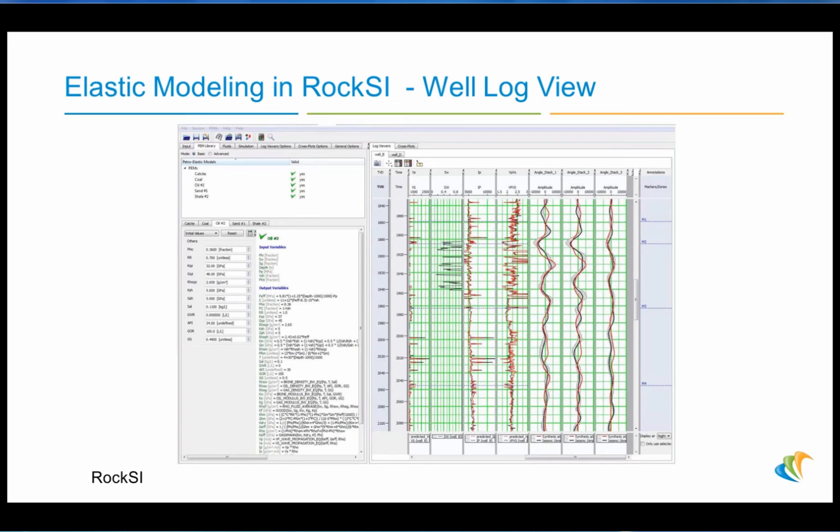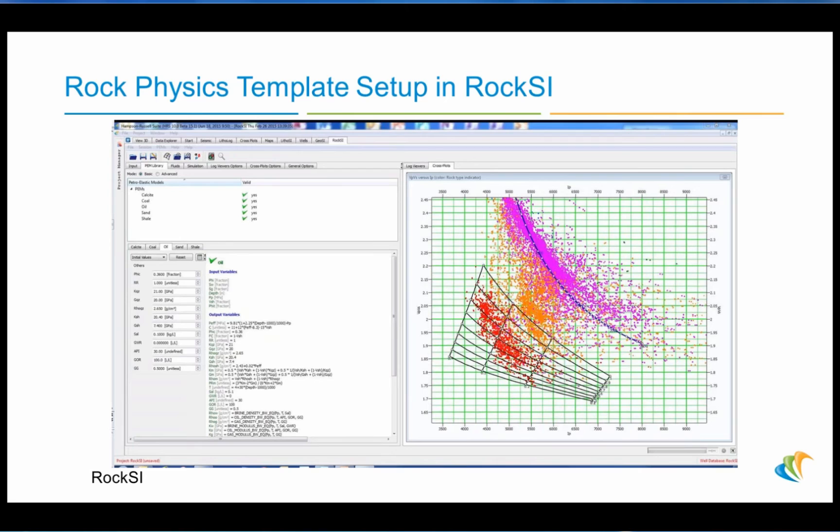As I said before, you could use your own model here. Go ahead and put that algorithm. To do that, you would just click on the advanced button and then fill out the page as far as the functions in the sequence that you need. One of the real powerful things about RockSI is our ability to create a rock physics template and then adjust parameters. I call it tuning the rock physics template.